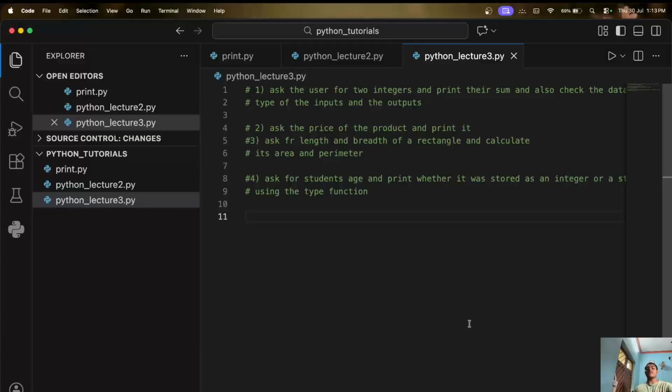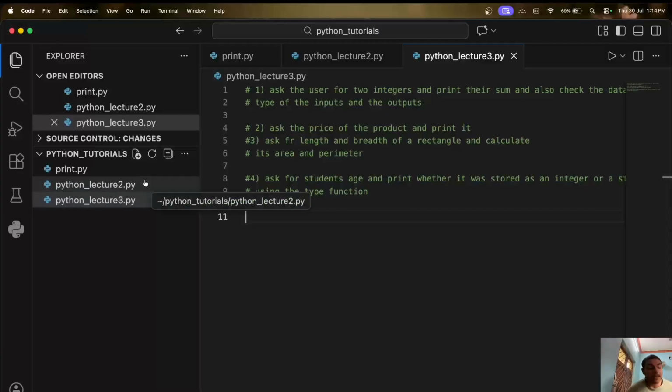So let's start with the comparison operators. Comparison operators compare two values and return either true or false. Let's look at each one.